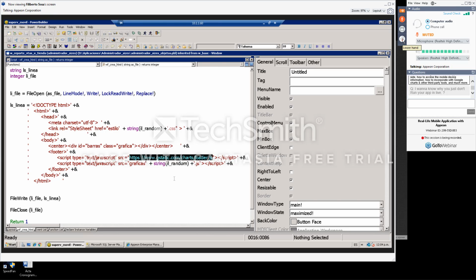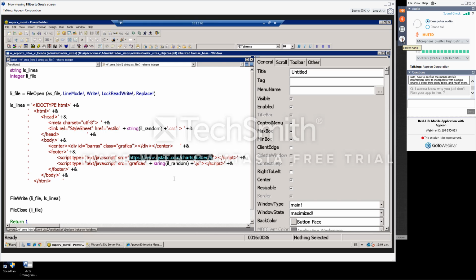There's more questions about the graphing. Do you have to be online to use this Google Graph, or can you draw the Google Graph in offline mode when there's no internet connection on the mobile device? No, you need an internet connection on the mobile device, since graphics are real time. You need to go to the Google service, and then they create the graphics for you and return the graphic.